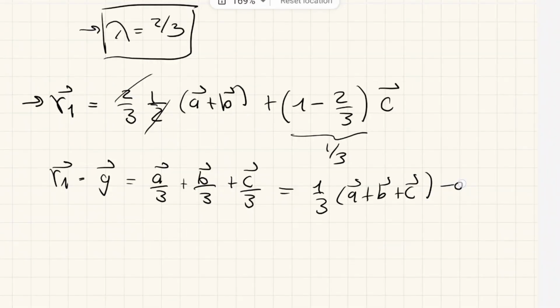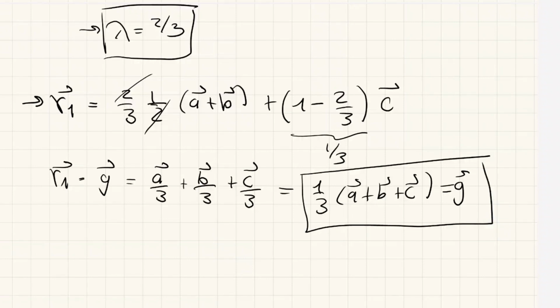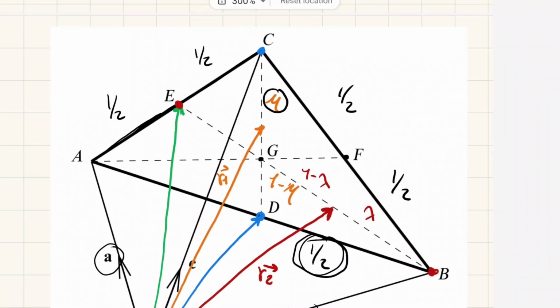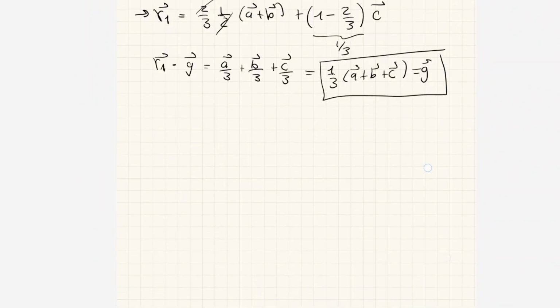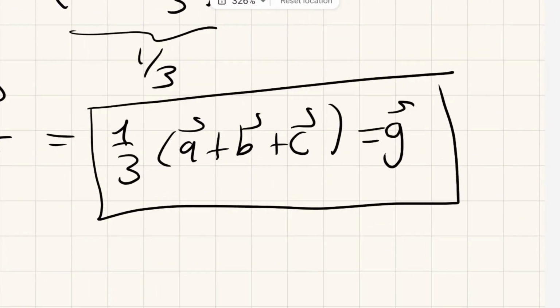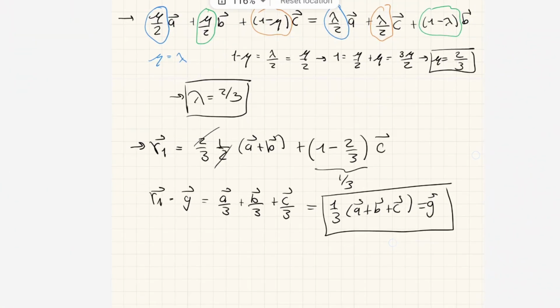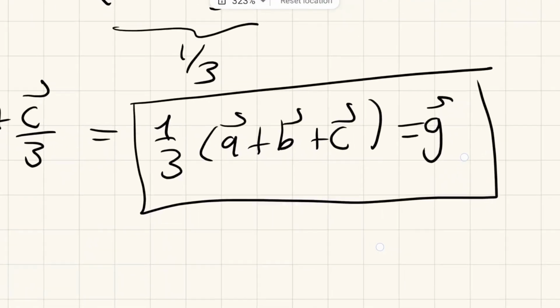Okay, perfect. So with this, we have found the vector that locates the centroid of a triangle ABC, where, of course, A, B, and C are the vectors that locate the vertices of the triangle. Okay, perfect. So I think that this will be the final formula for the centroid. I think it was a nice application of the ratio theorem, and I think that's a good moment to finish the lesson.